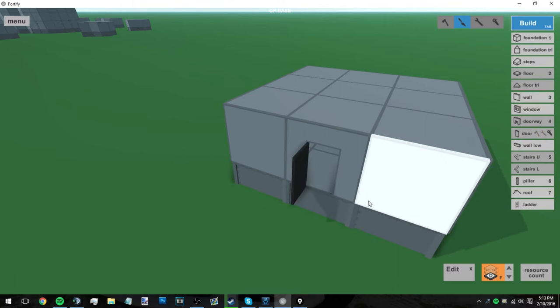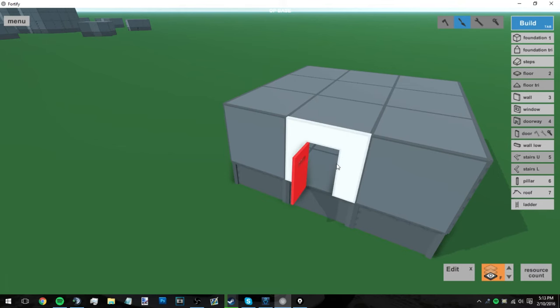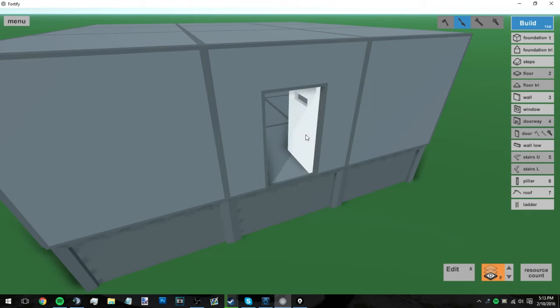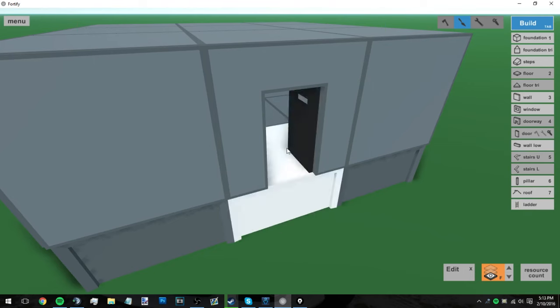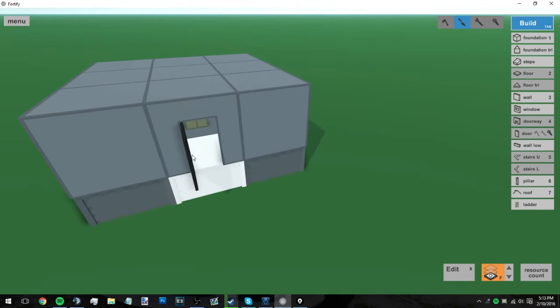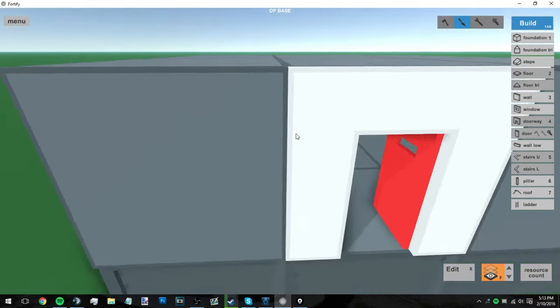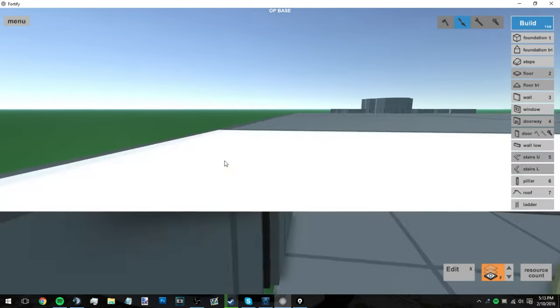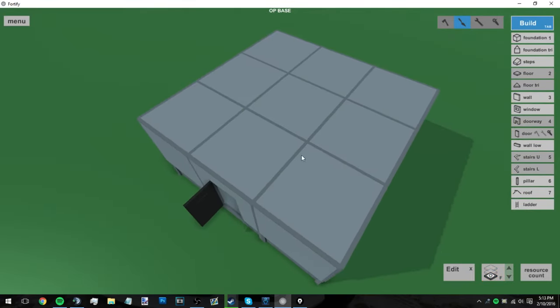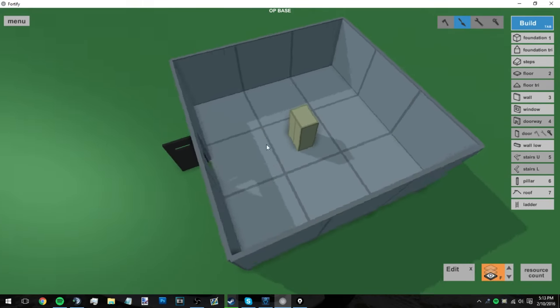So you're going to put the door on like you normally would, and I don't think at the moment there's a current way to close the door, but you can rotate the door by clicking your E key, and put it on different angles. So we're going to throw it facing the inside. Actually, no, we're going to keep the outside. So like I said, this is just a default 3x3 that pretty much any player in the game would make.